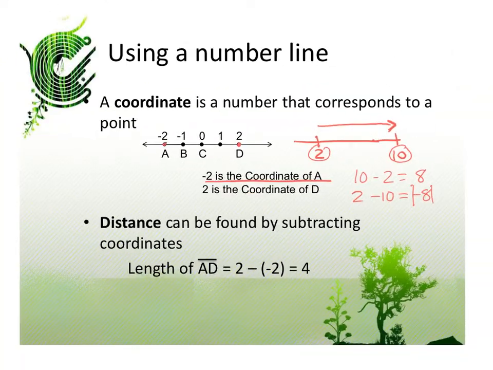So if we want to find the distance between two numbers, just subtract them in any order you want, but take the absolute value of that. So you do 10 minus 2, you get 8. We could do the absolute value of 10 minus 2. We would get +8, and the absolute value of +8 is +8. If I take the absolute value of -8, I get +8. It fixes it for us. So for the distance between two things, all you need to do is subtract the two numbers. If you end up with a negative number, you know there's something wrong with your distance, just make it the positive value.